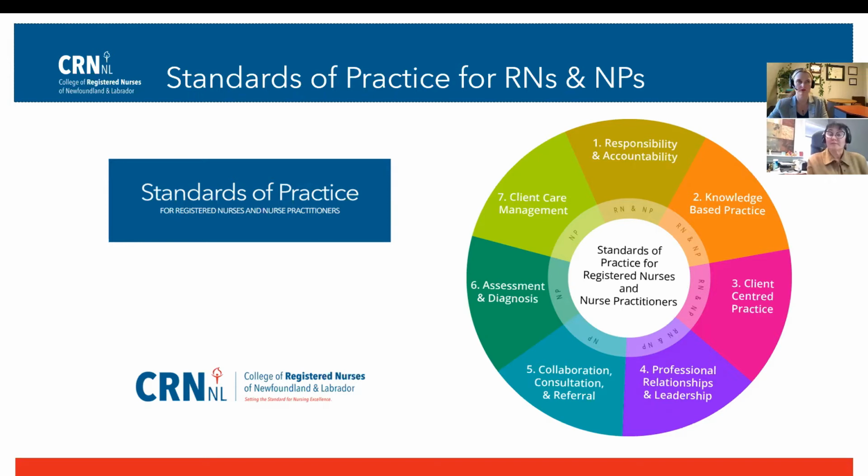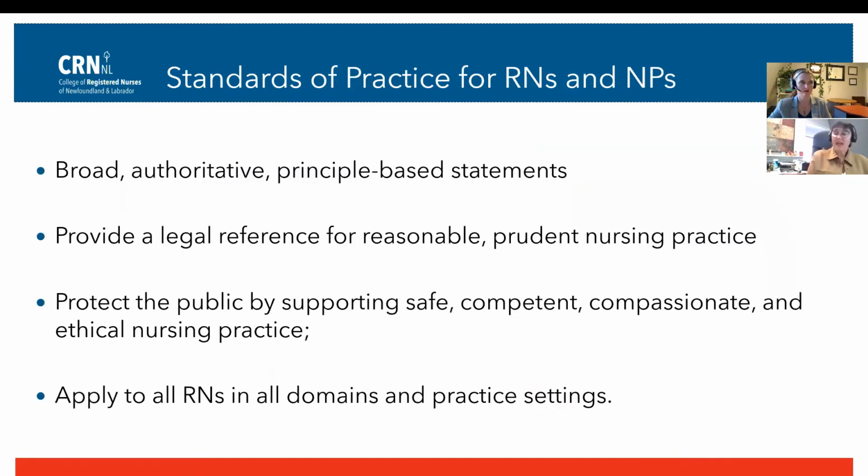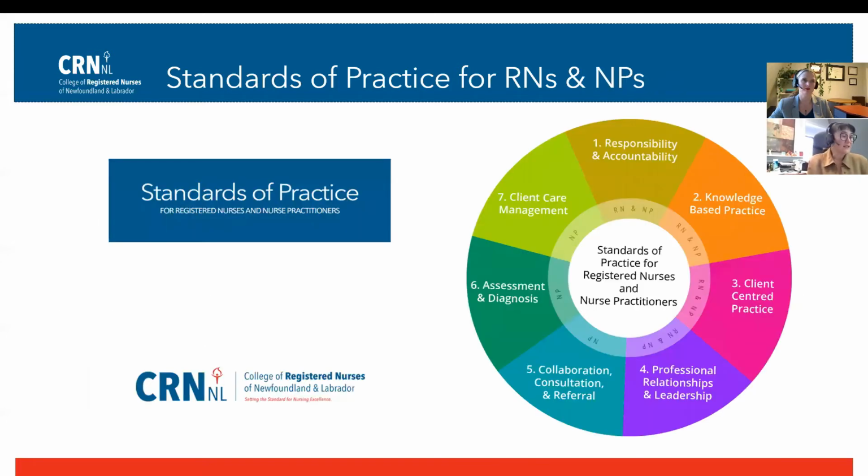And as best practices evolve in documentation, we need to be advocating to our employer or our clinical educator or professional practice to update our documentation policies. And as part of nursing practice and the standards, we have an expectations for practice diagram that talks about the expectations for practice. And one of those circles in that diagram talks about specialty standards and position statements and guidelines. And this is exactly where our documentation principles fall: we have a practice guideline that outlines the expectations for registered nurses when they're engaging in documentation.